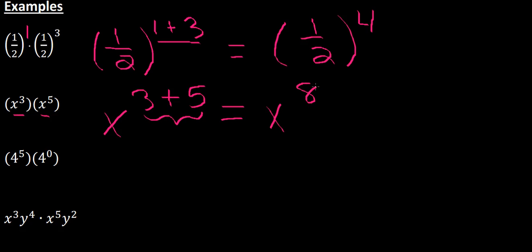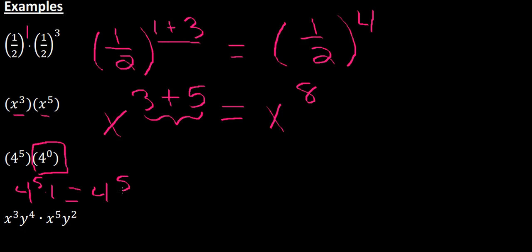The next one here, this is interesting because this has actually two different possibilities. We can look at this and say, well, wait, raising to the 0th power means something special. Raising to the 0th power really always gives us a value of 1. So we could just right away replace this entire term with 1 and think of it as 4 to the 5th times 1, and we would get 4 to the 5th.